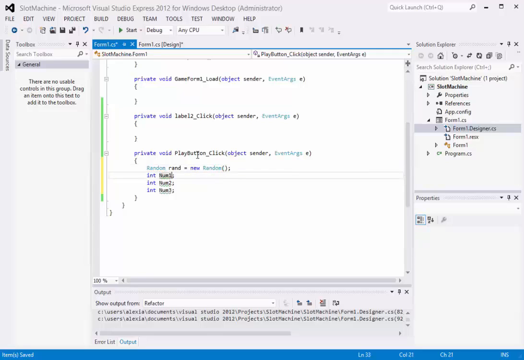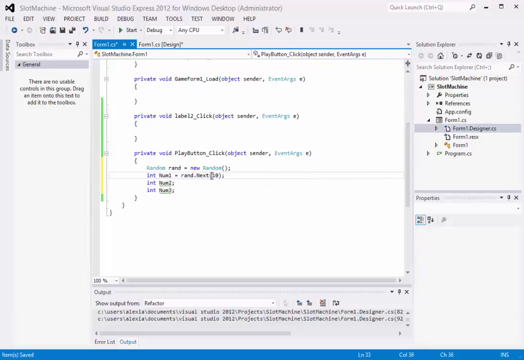Now, what we want is to assign a random variable to each one of our variables num1, num2, and num3. And this is the way to do it. We'll go rand.next. We're going to use the next method. And then in between parentheses, we're going to enter a number, and this number includes the max number that will be generated by this rand.next method.